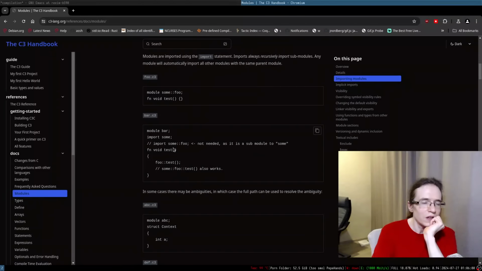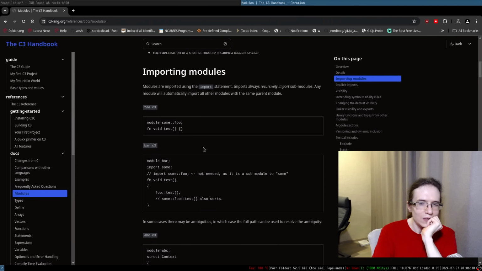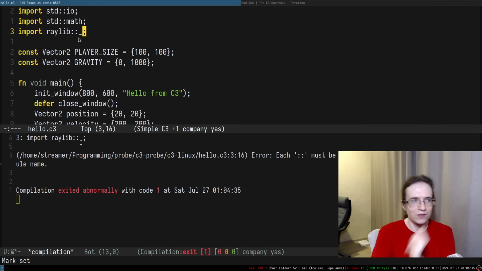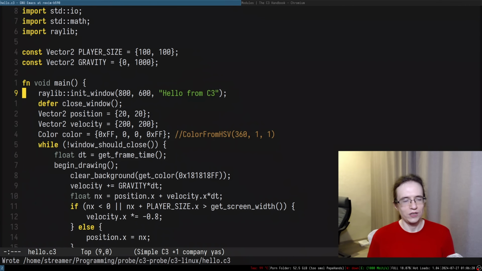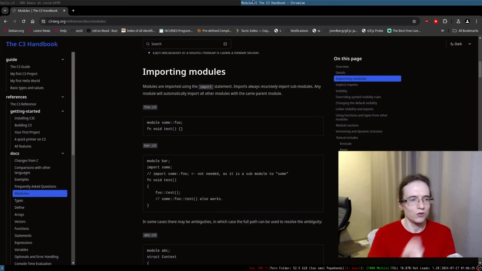So import sum foo is not needed as it is a submodule of sum. I don't get it. Are you telling me that I must use the Raylib prefix everywhere in here now? That's what you're telling me, bro. That is kind of annoying.